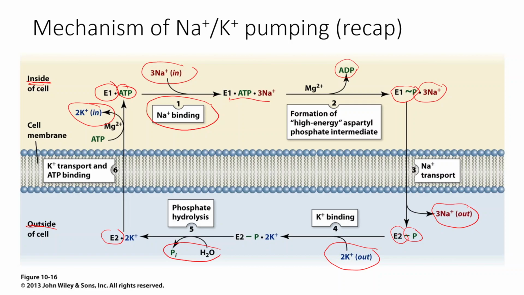Okay. So the KV and NAV work together with the sodium potassium pump to help with action potential. So we're going to go over that in the next couple slides, but KV and NAV are both going to be opening to allow sodium and potassium ions to move down their gradients. And then at the end of that, the sodium potassium pump kicks in and helps reestablish the gradients of sodium and potassium.